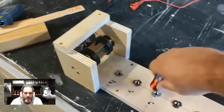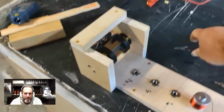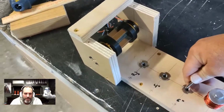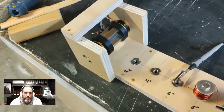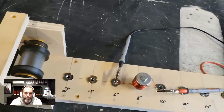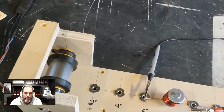Just so you know, guys, when everybody talks about magnets and how far they go, this is a good test. They don't push far at all. That field is very small compared to some of the coils we build, which are like 12 inches wide. You know what I mean? This field wouldn't hit the ends of them.